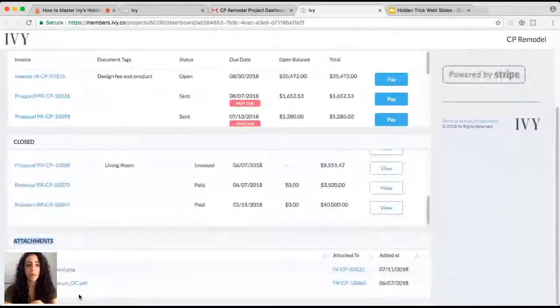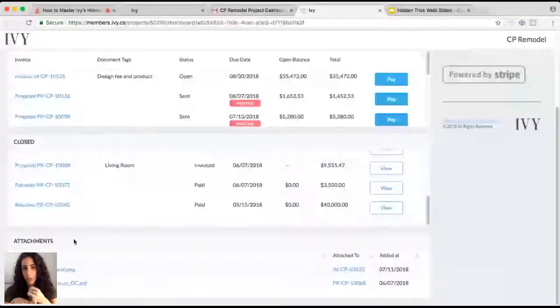And if you've included any attachments to any of these documents, they will live on the project dashboard. So this is a really easy way for your client to not have to dig through their emails and look for that attachment that you sent over, or to ask you a million times, can you remind me what I've paid and what I haven't paid? Here they can access everything at once at their leisure.